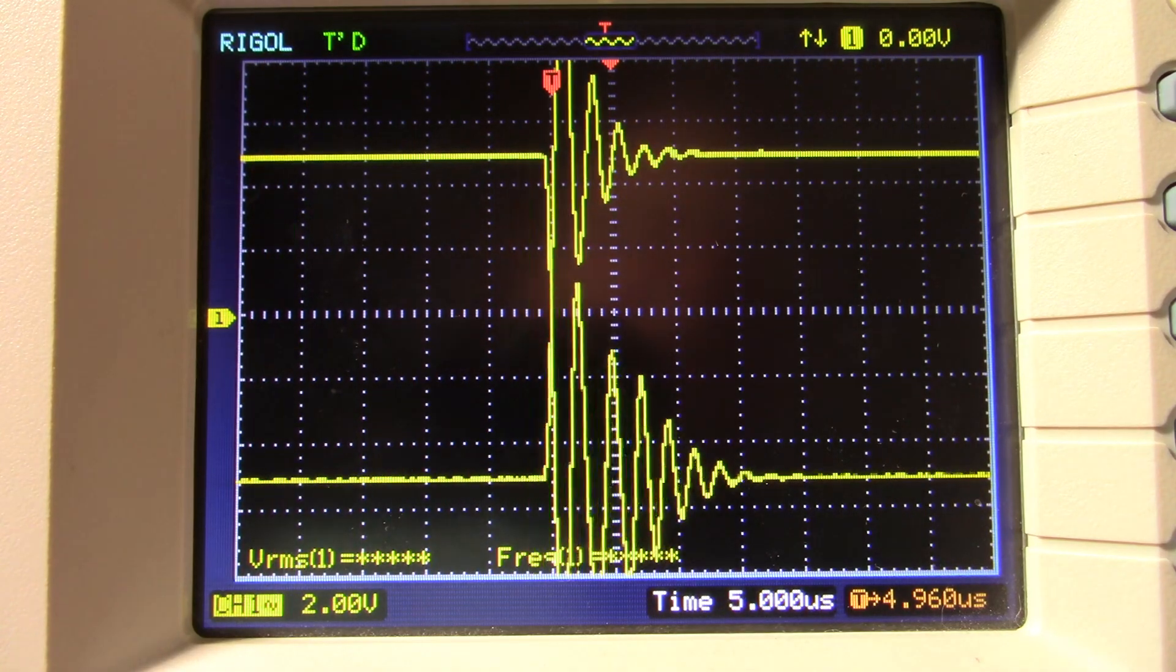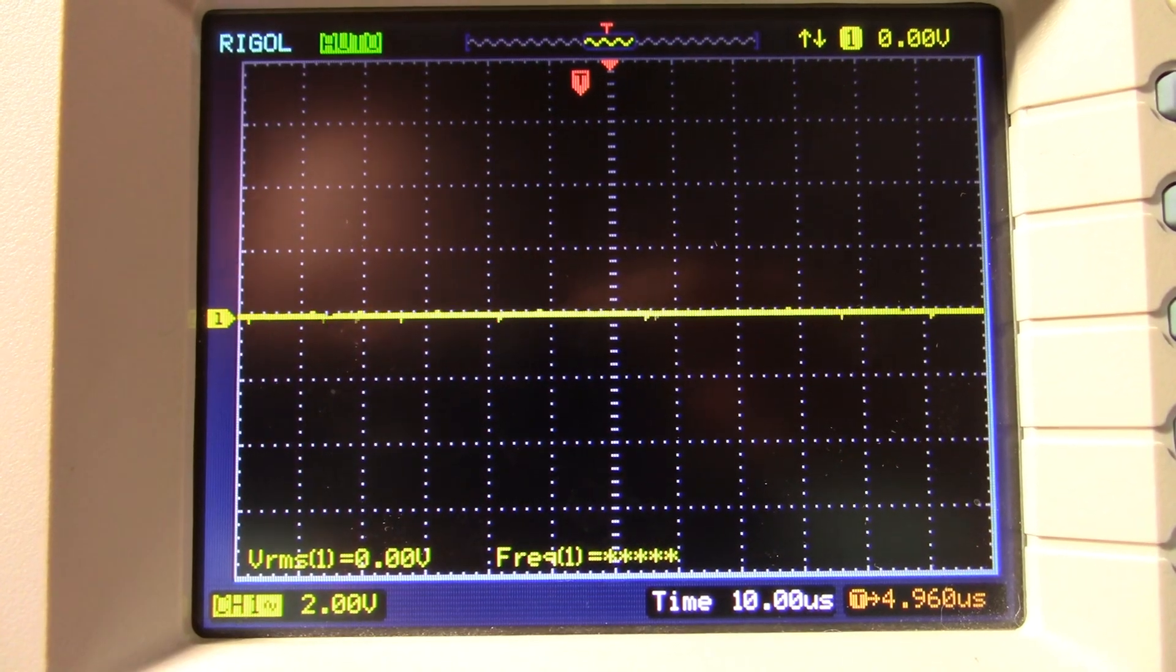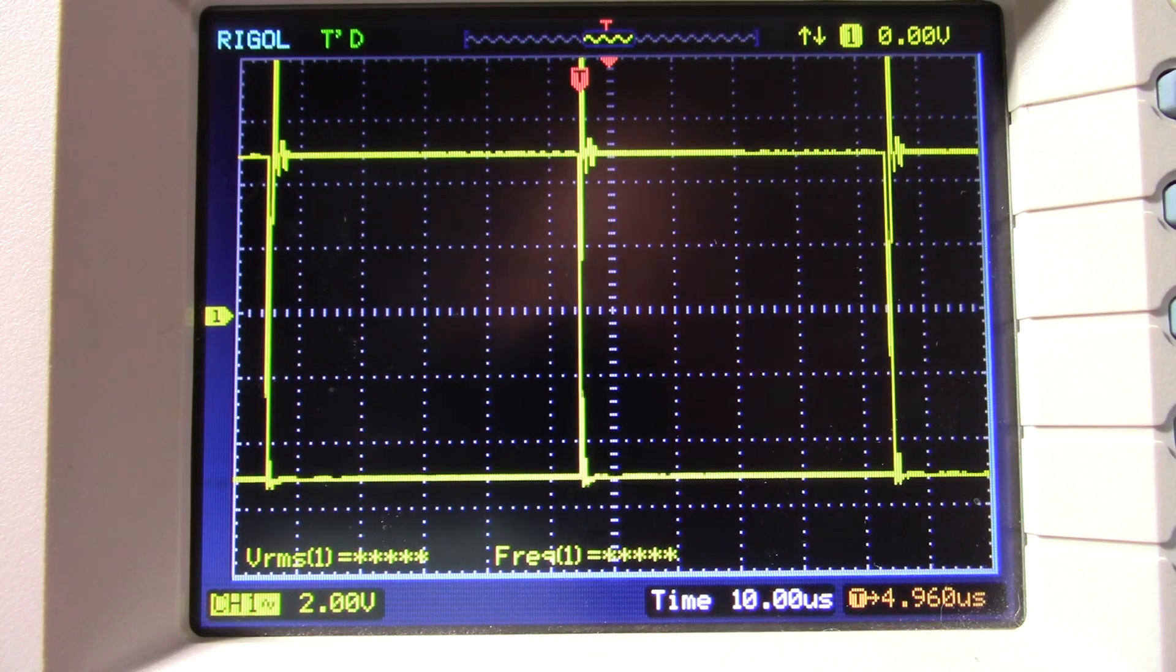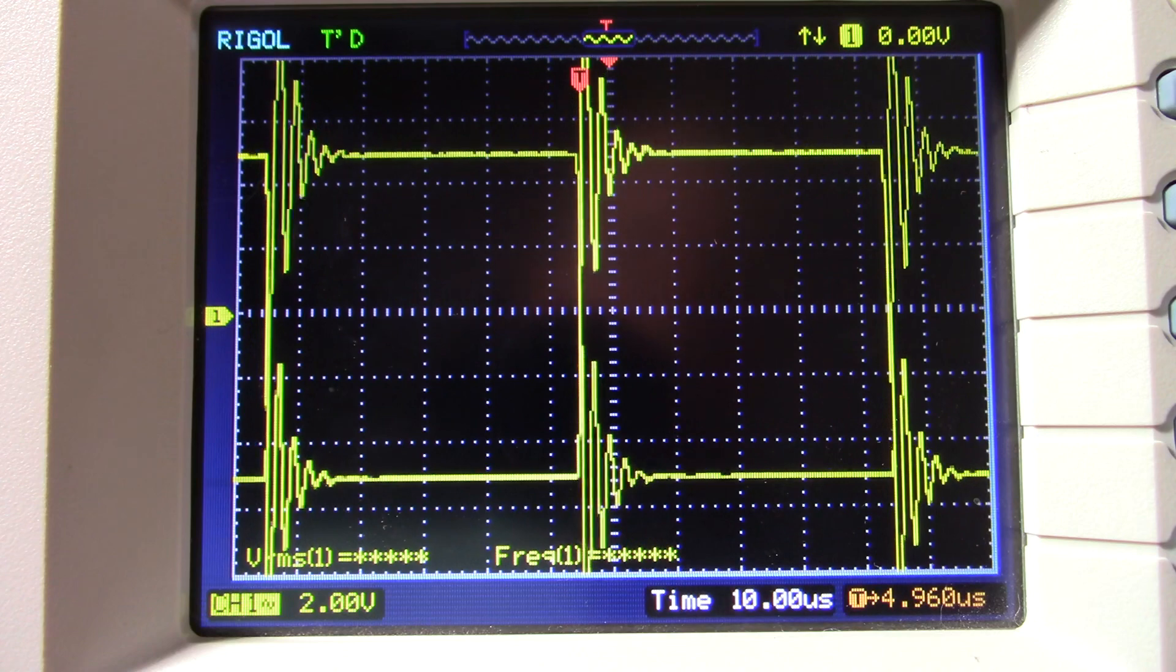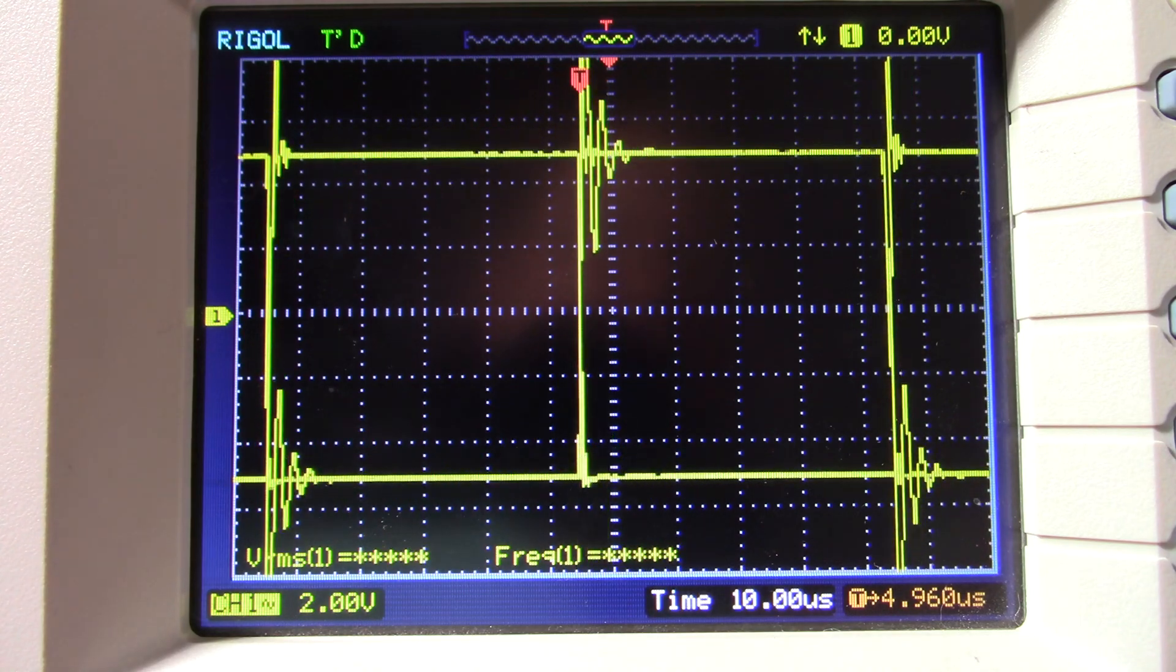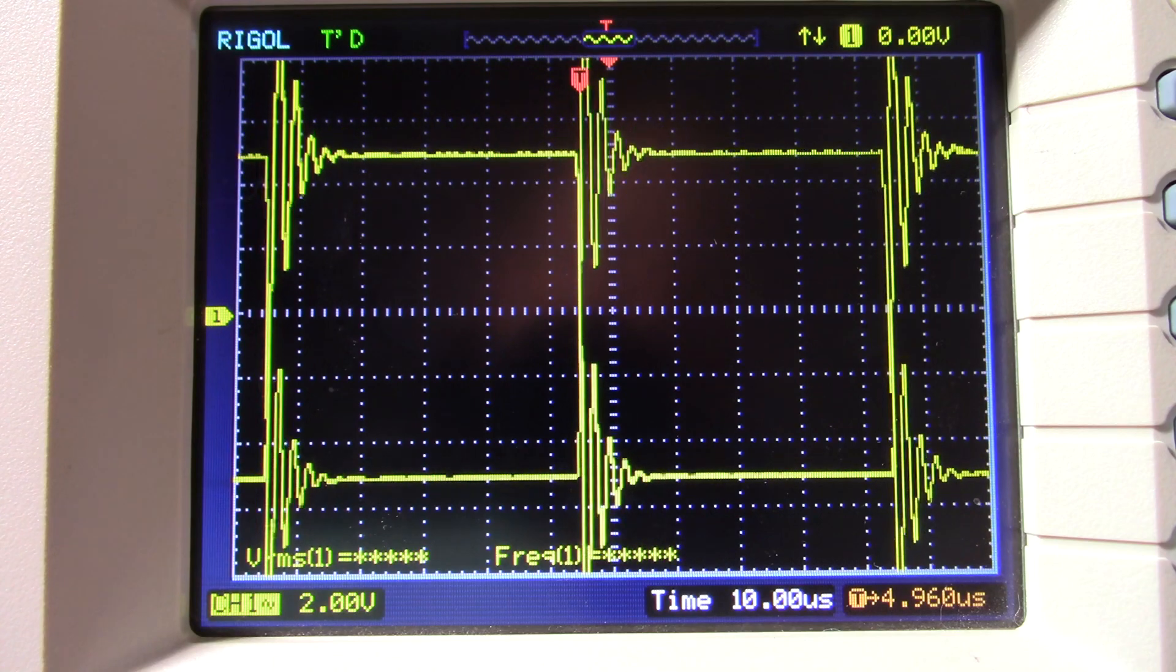And that shoots stability all to hell. Let me bypass that LR network on the output. That coil with the resistor. Look at that. See how that coil helps to stabilize the amplifier? Because it's an inductor, it helps to greatly reduce the effects of capacitance that the amplifier sees across its output. So that's why those coils are there.